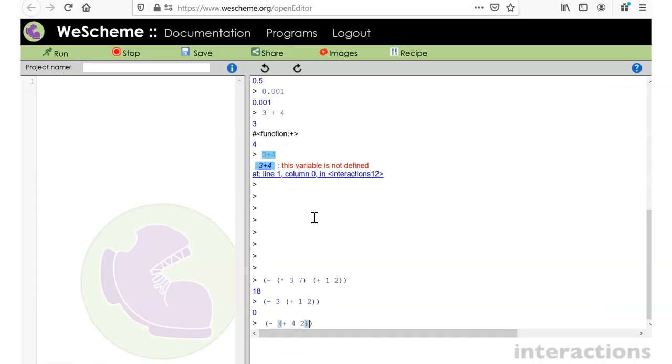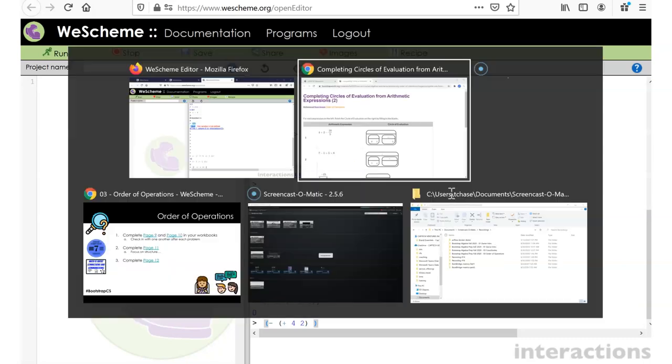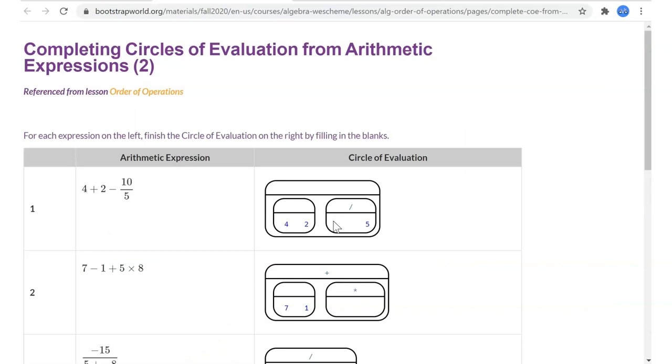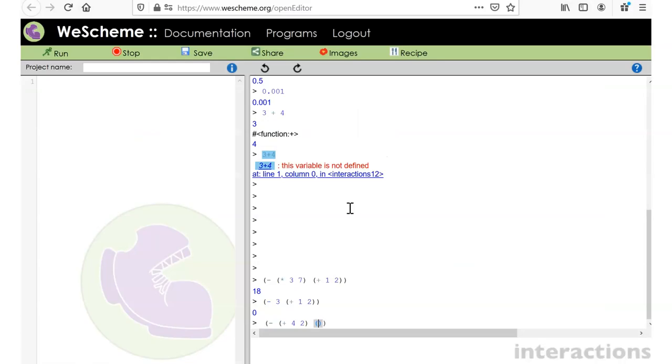4, 2, close. And I'm just making another space because I know something else is coming. I'm going to have to open something else and then have a divided by. So I'm going to open another one. And if you notice, when I hit open, it automatically puts a close. So it puts me inside of a circle. You see that there? So as you practice more, you'll see that I don't have to type the right-hand paren. I only need to type the opening ones. And it does what's called balancing or paren matching.